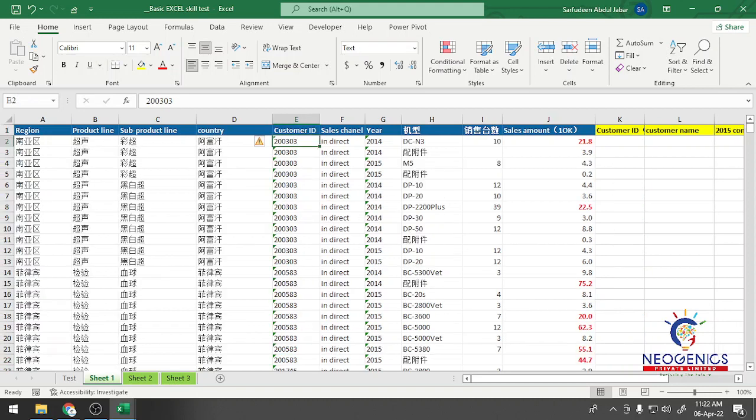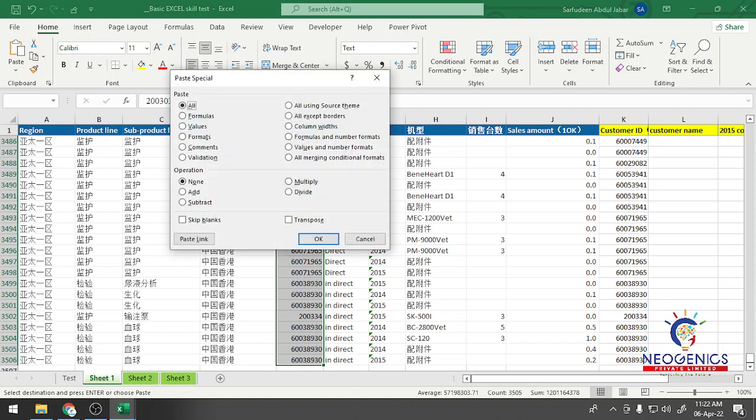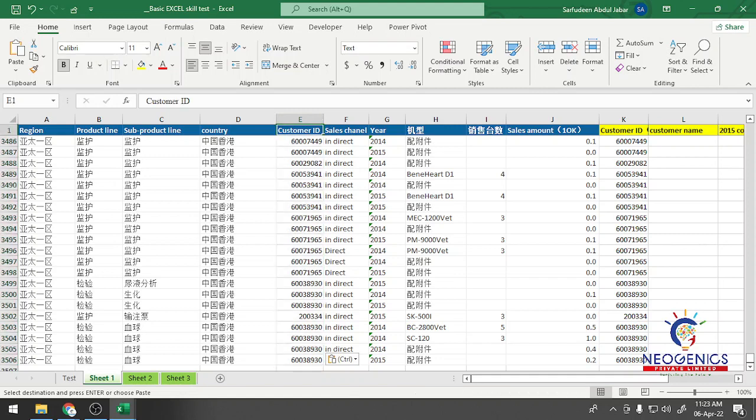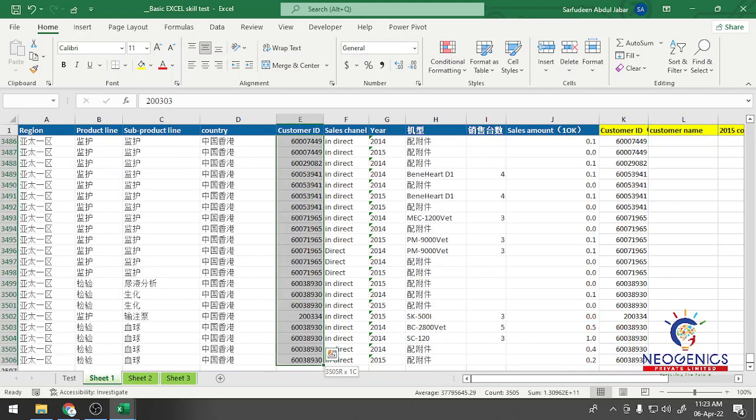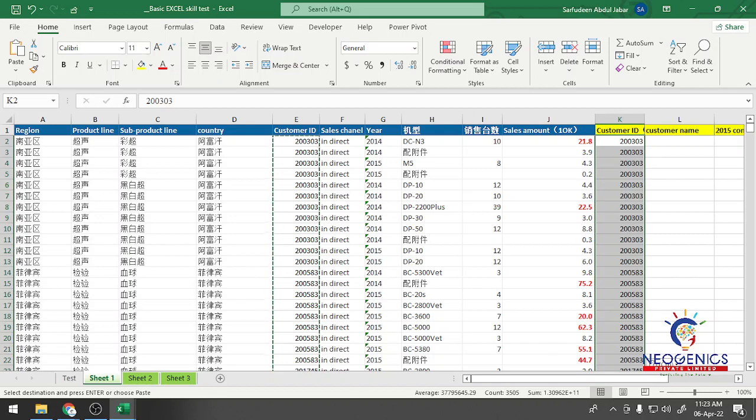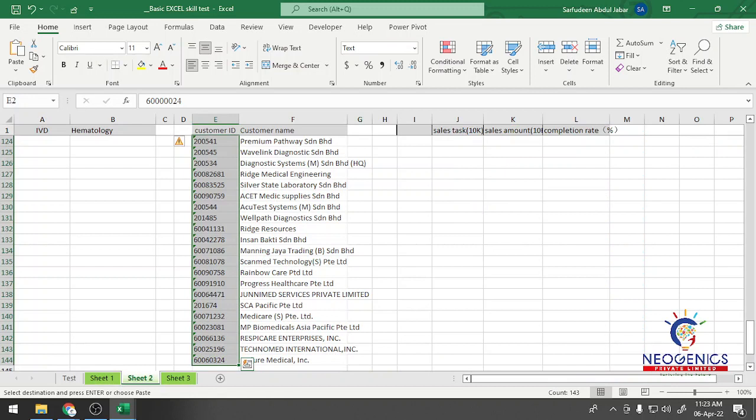Once again, I change this one as a one, copy it, press Control Shift Down entirely, and Control Alt V, multiply by one. It's changed right now. Why do I have to do it a second time? No, I hadn't completed the first one. Paste that. And you send me this file also, sir. After, okay, ma'am.